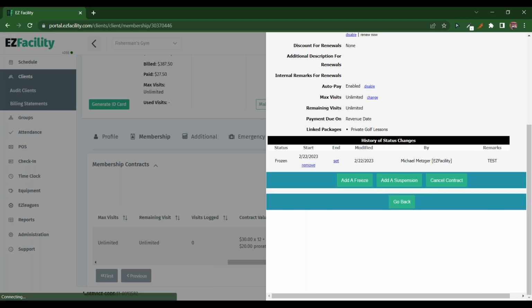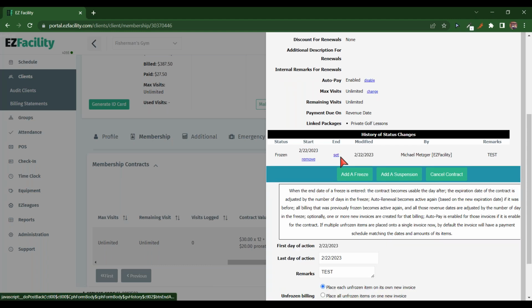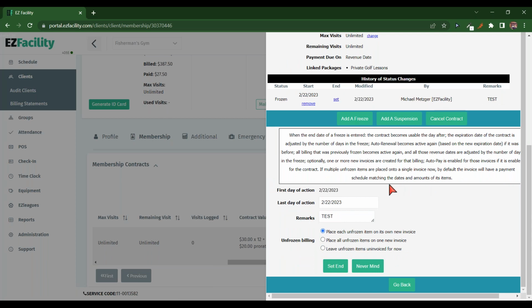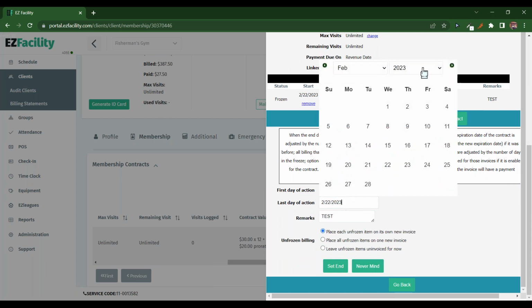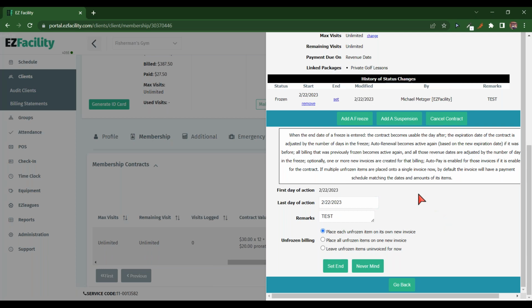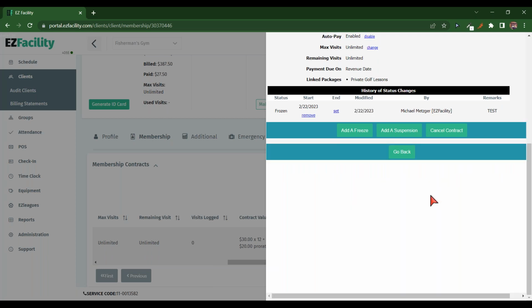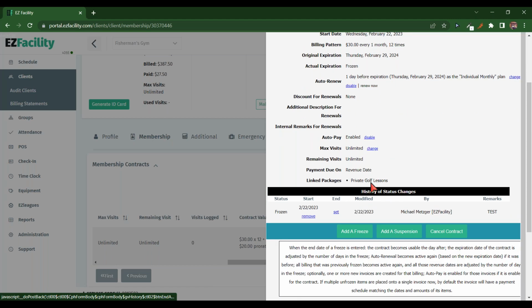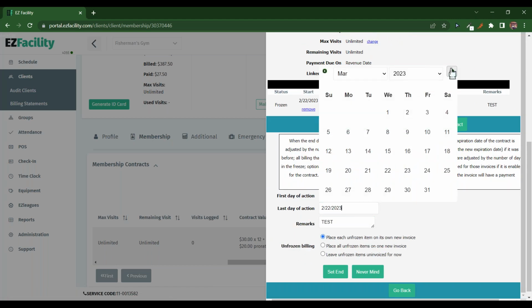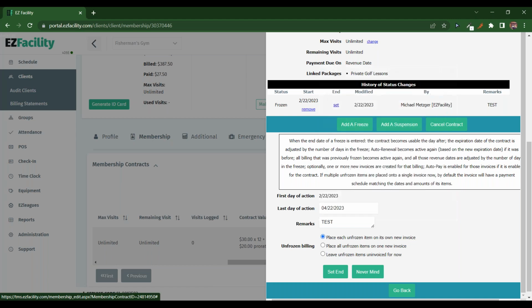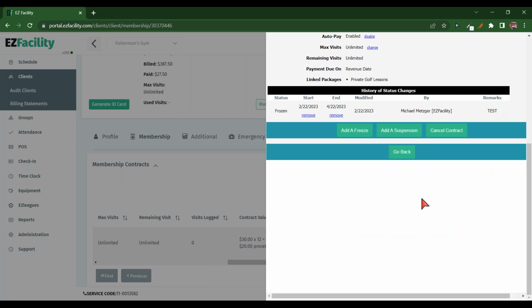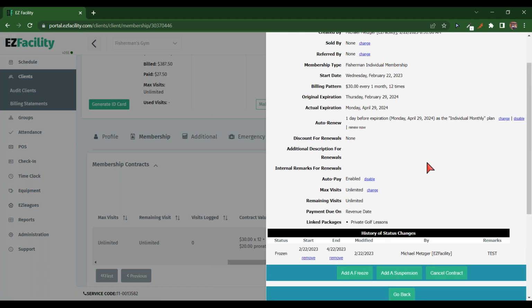So you would hit freeze. So right now this is open, right? You could always go back here and set the end date. Maybe they call you, say, hey, you know what, I know actually what that's going to be now, right? You could always update that through here. The main thing with the freeze, right, is that if you freeze me, let's say for 2 months here, right? If I put this to, so not February to March, but now we're in April, right? And we'll set that as the end date now, right? The billing will now pick back up essentially as of this date, right? Or really in this case, it would be April 23rd.